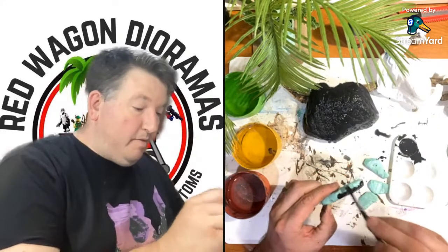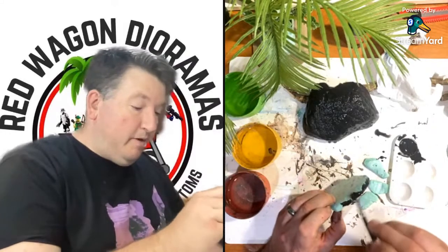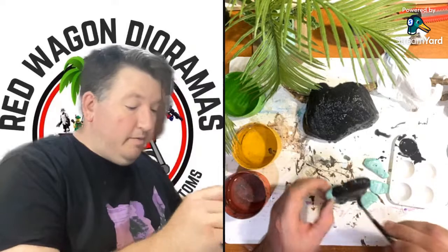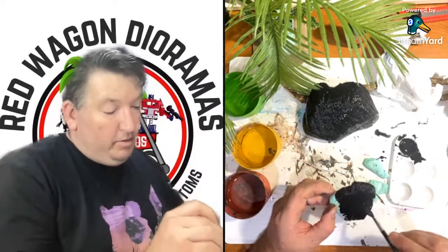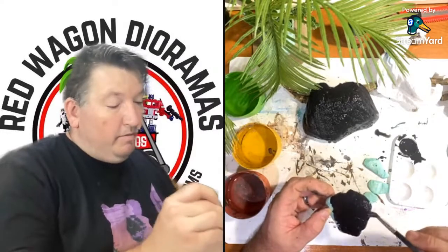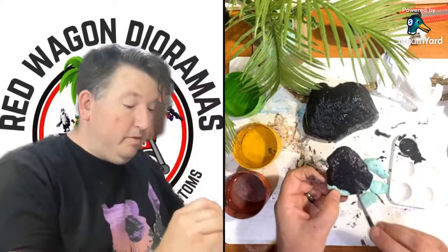I had fun playing with this diorama today, setting it up. I'm just thinking through it, figuring out what I was going to do. You guys will see it when it's further along. I'll post some pictures probably on my Instagram, and then when it's all the way done, I'll do a video of the full build.